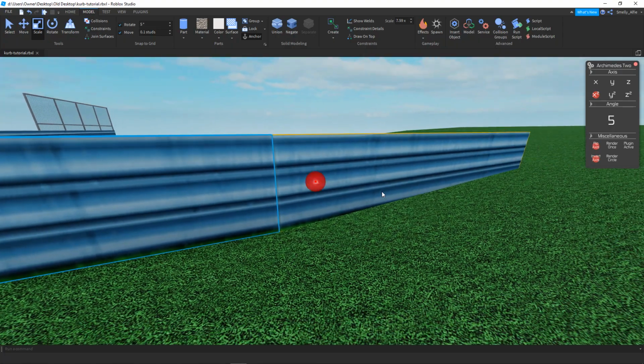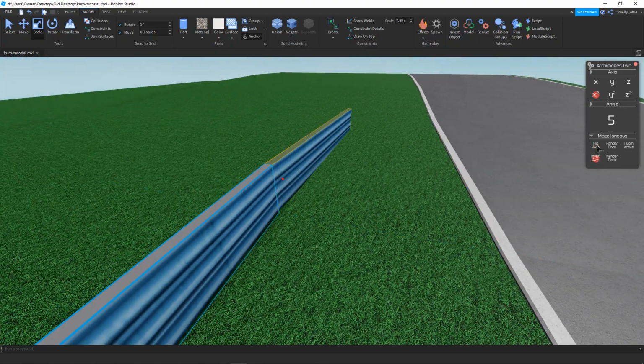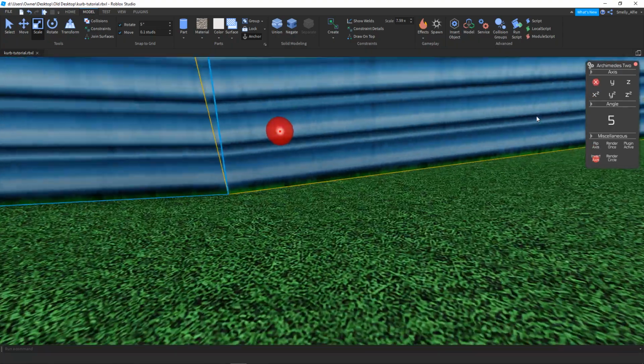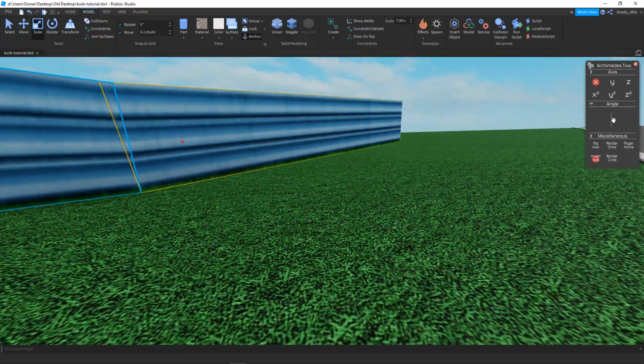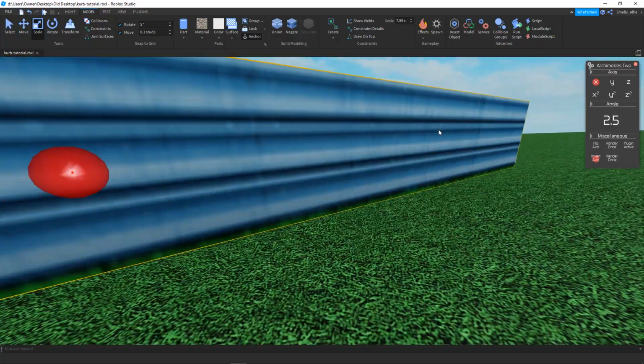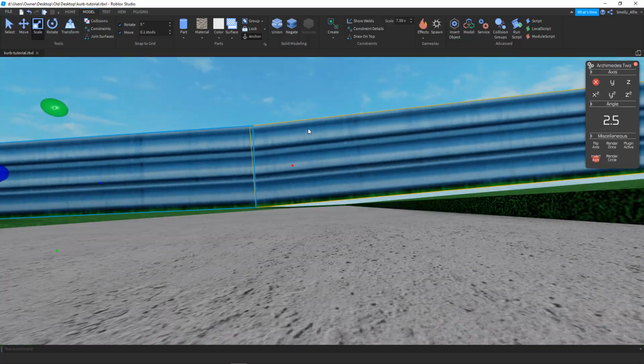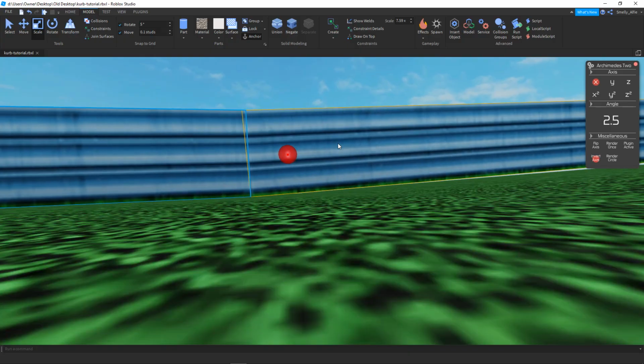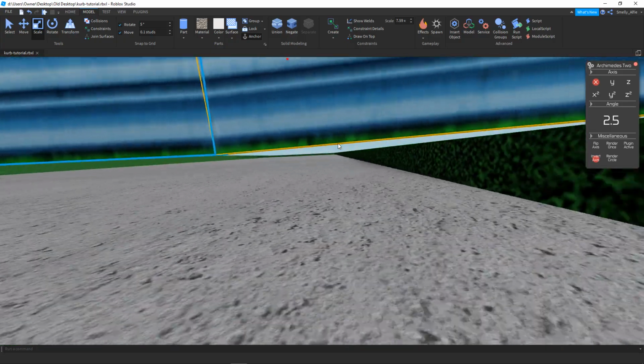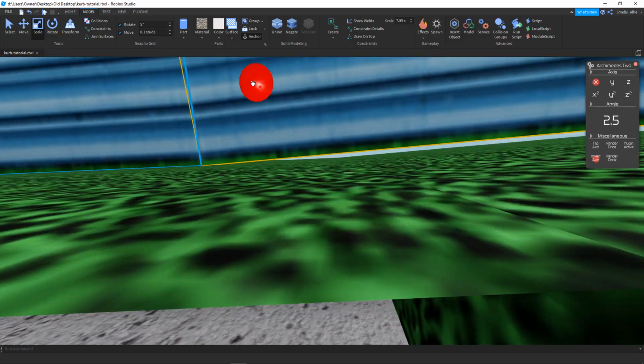And on Archimedes, instead of going left and right, you go up and down. And when I was making this elevation, I used the angle 2.5. So we'll use that again. And then just click render. And again, we'll line it up to where the seam is. So the seam is here.